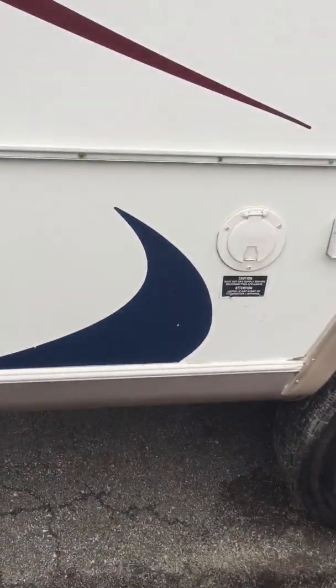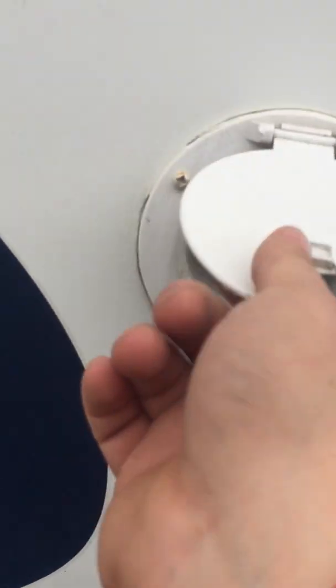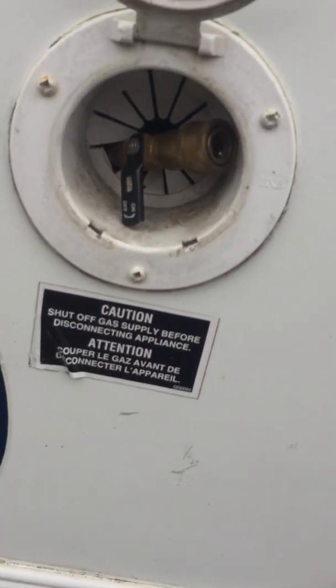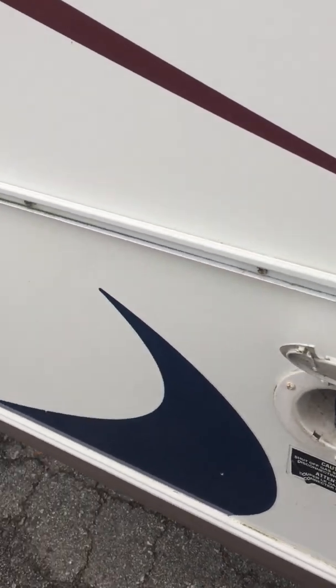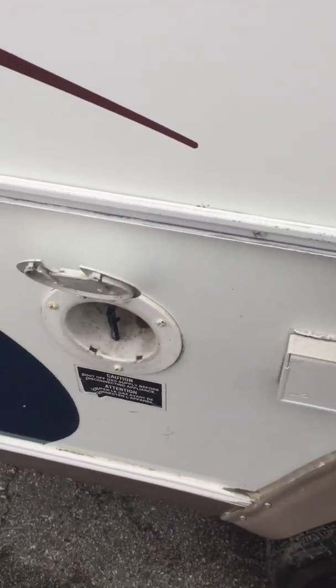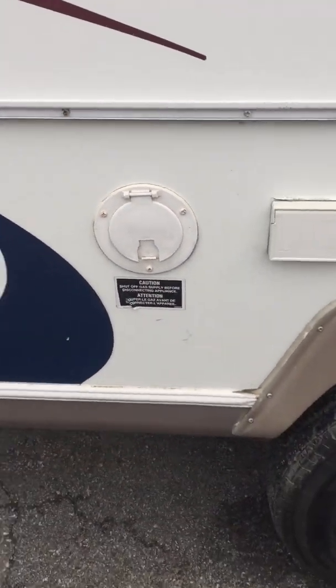on the passenger side, right here you have some outlets. This little cap right here, you have a quick connect for LP, and then there's a grill that'll connect on here, and then you just connect that line to the grill, or if you have your own grill you can do that.